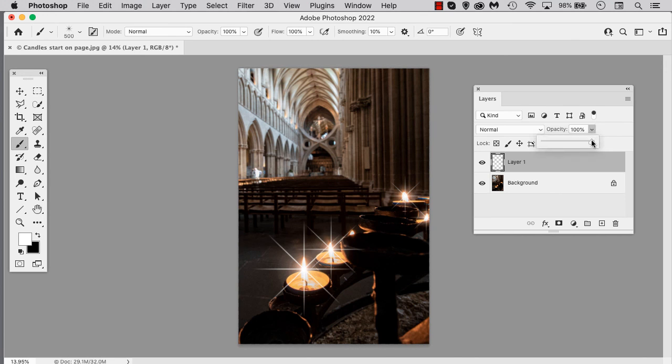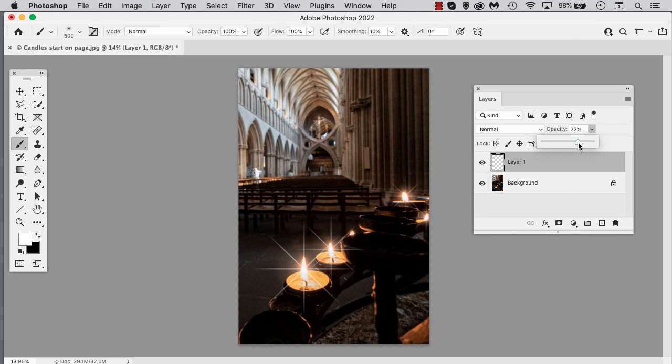So opacity here, I can take it down a bit, maybe to half height, or perhaps just a bit more. Maybe it's kind of 70% or thereabouts to give a nice natural starburst look to the whole thing. So that's it. That's how you create them. The work, as you can see, is not in doing a few random clicks around your image. The work is in creating the starburst effect in the first place.